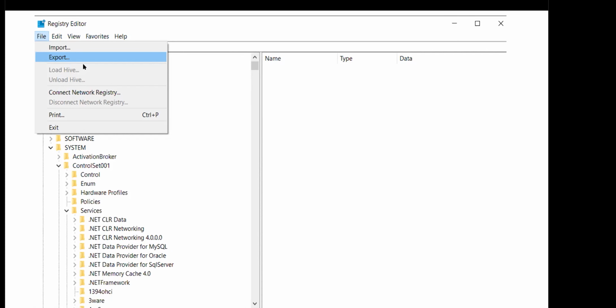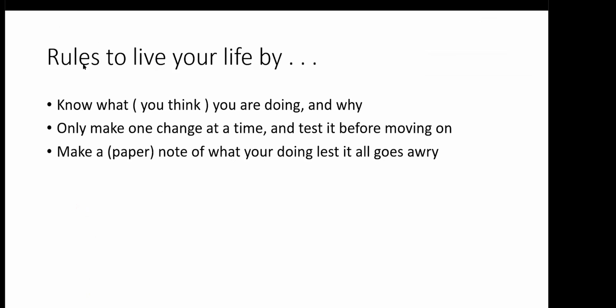Actually, people pass registry changes to each other by simply putting these reg files together. And all you need to do is double click a reg file and it'll apply that to the registry. So if you've made a whole registry file and you double click it, it'll put the registry back to the way it was. So that way you can save everything by importing and exporting the registry. I suggest if we're going to talk about inside the registry editor, that's one for another day. Meanwhile, I think I've given you about enough.